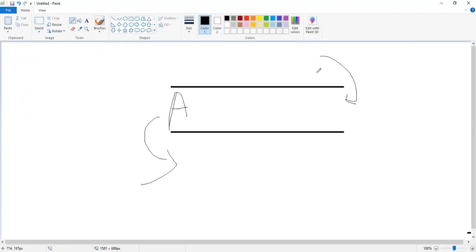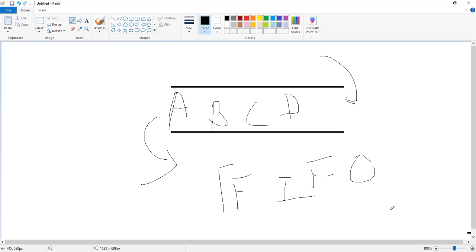So if you have entered A, A will be the first to be removed. B will be second to be removed, C third, D fourth. Getting it? Whatever you enter first will be first out. Okay, first in, first out. So Queue is your FIFO.